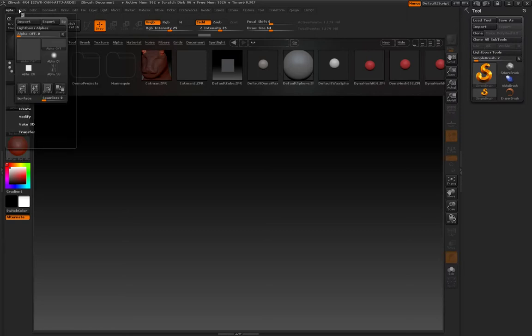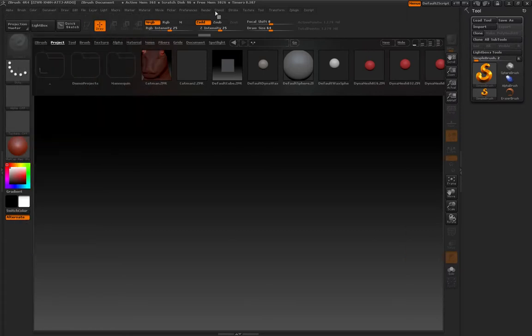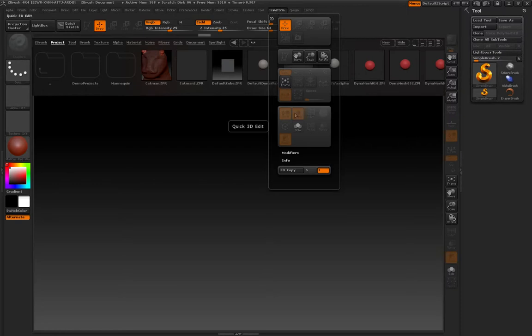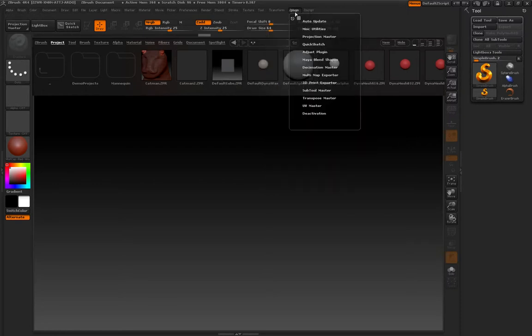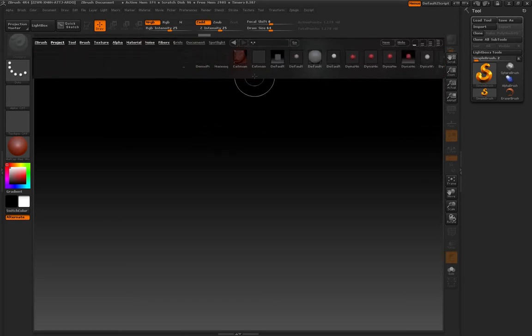You've got the file option, the toolbar at the top, which you'll see in basically every program ever. So you've got Transform, where you'll spend a lot of your time. You've got your plugins, everything you need is there. And then you've got your Lightbox, which is sort of like a Metro style file browser, where you can load up previous projects, models, any file that you need will be in there.